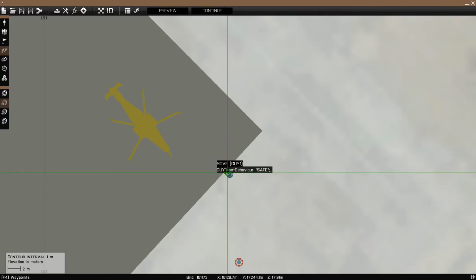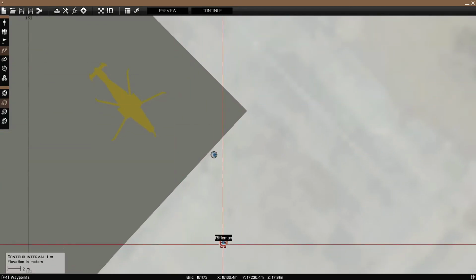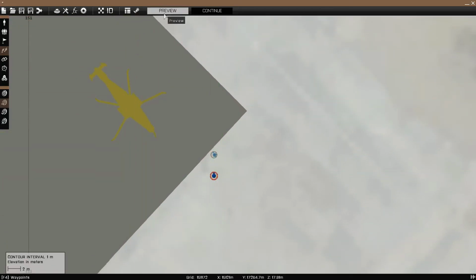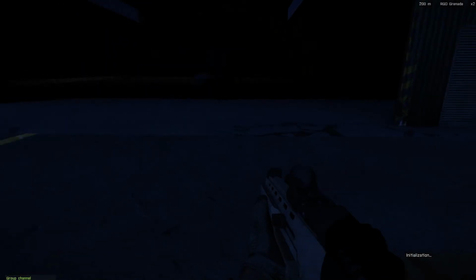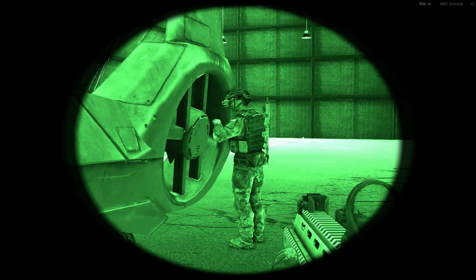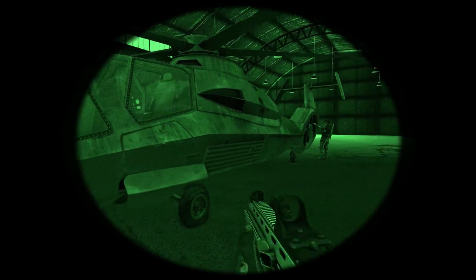Okay, now he has a waypoint. If you put it on top of his own position, he should accomplish his waypoint immediately and be pretty much teleported to, or attached to, the helicopter, and he'll be performing the animation that we gave him. Then go to preview, and you see he already just instantly teleported, and he got attached to this helicopter, and he's performing an animation. So anyway, that's how you get an AI unit to play an animation.